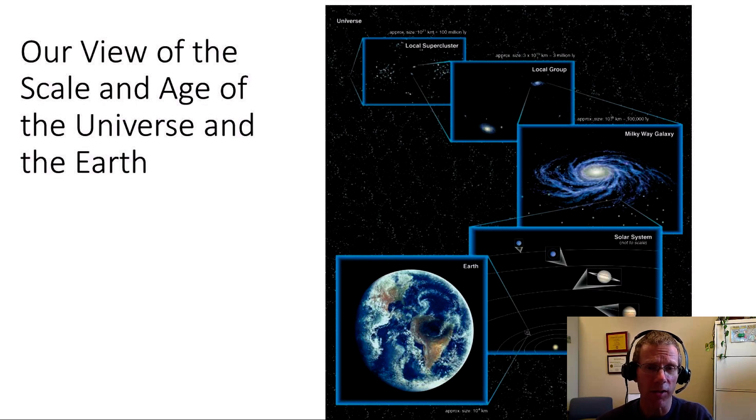Those massive objects might seem big unless you start to compare them to something else. So our Earth, for example, is about 10,000 kilometers in diameter. But compared to the solar system, the solar system is about 10 billion kilometers in diameter, a lot larger. Our solar system is just one grouping of objects: planets, asteroids, comets, dust grains in the Milky Way galaxy.